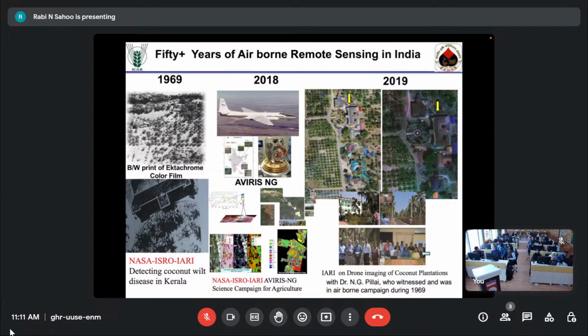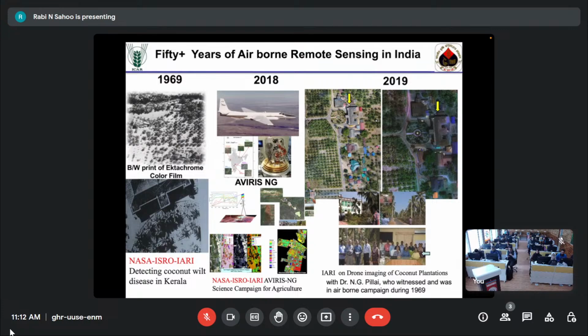I think that was one year before I was born. So you can see the kind of journey that has taken place with respect to the technologies. In 1969 you had black and white sensors, a borrowed camera, a borrowed air platform, and now you have everything. You have very highly capable hyperspectral sensors, drones, and again wonderful data analytics.